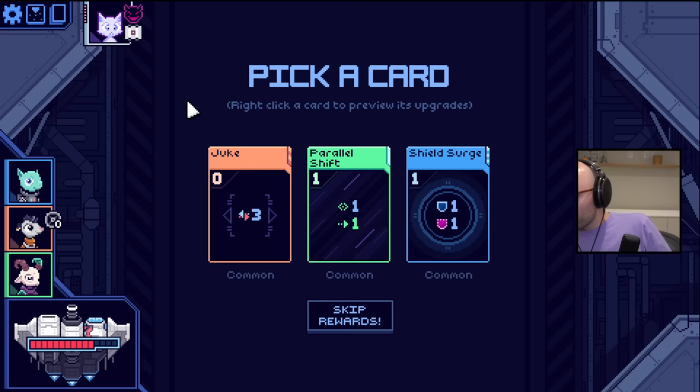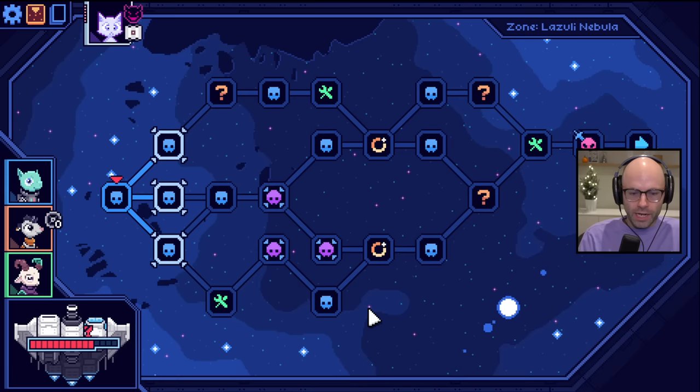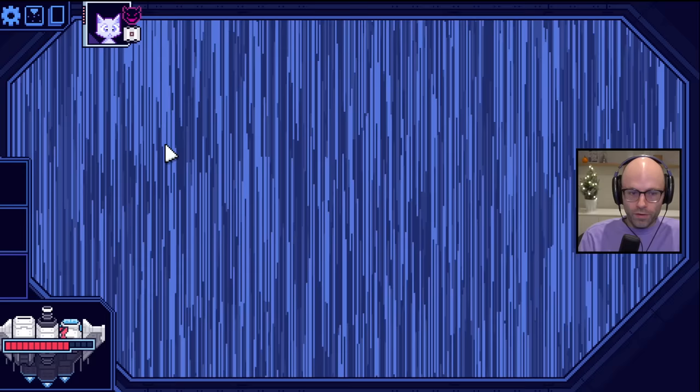Three spaces in a random direction. Parallel shift, shield surge. I skip. Every card you skip is a card you don't have to add later or remove later. That being said, we don't want to fight an elite because our deck is too basic.